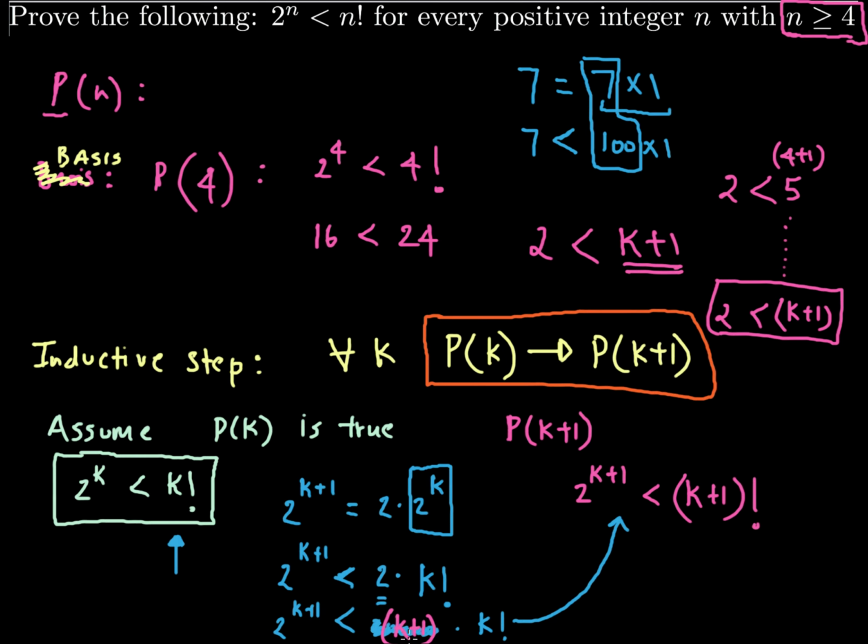You can see the niceness of this step here, that tells you that k plus 1 times k factorial is nothing but k plus 1 factorial. So this entire statement in blue here can now be written as 2 to the power of k plus 1 is less than k plus 1 factorial. Okay, and this is how you can show that the inductive hypothesis is also true for all k.